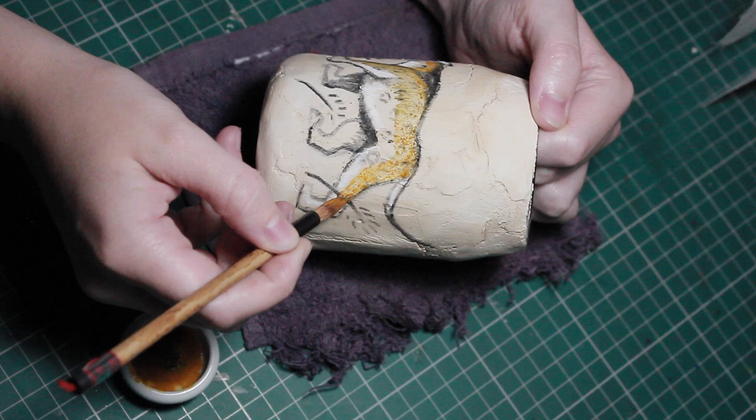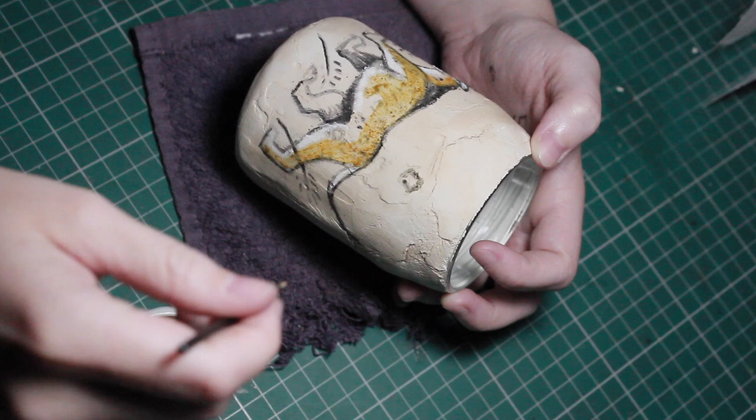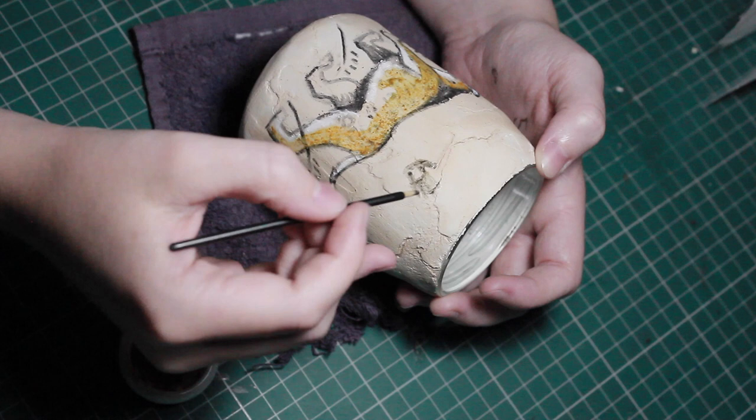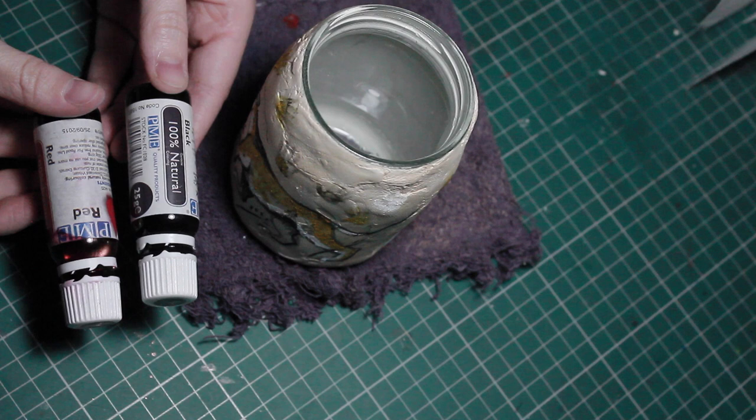There's a beautiful painting in Argentina called Cueva de los Manos that I really liked, so I'm going to be replicating that on this jar. The easiest way to draw hands is to draw a little square, add a thumb on whichever corner you want at the very bottom, draw the fingers up at the very top of the square, and fill in the square. That's really all it is — once you break it down into basic shapes it's not that difficult.